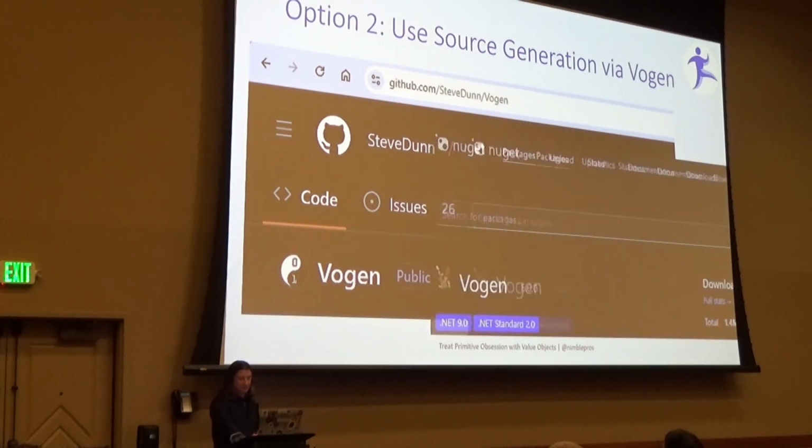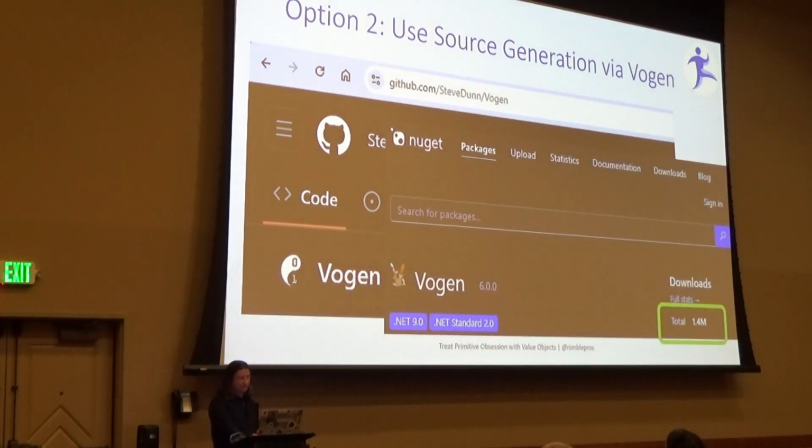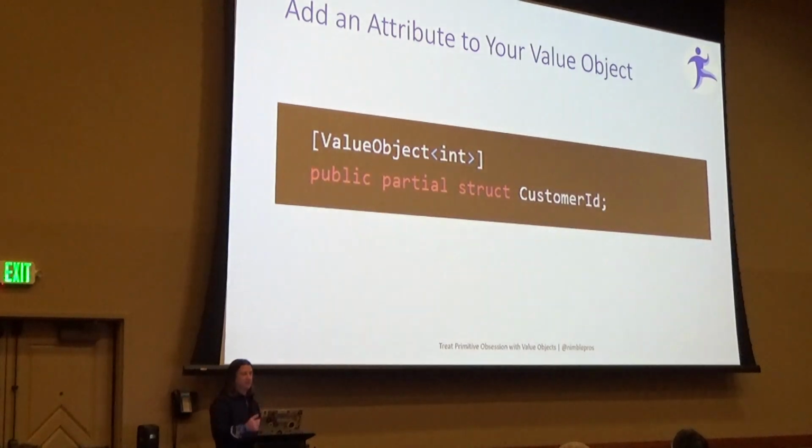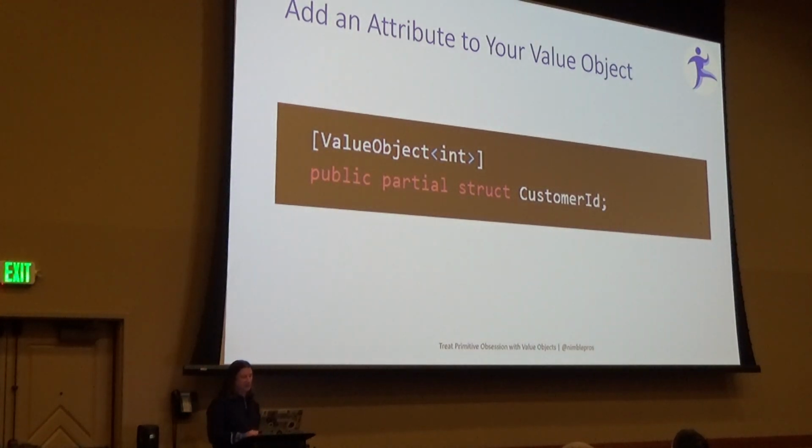It's actually gotten pretty popular on NuGet. It's got 1.5 million downloads at this point, which is pretty good because it's not that old. And it's using source generators. And it's really nice because you don't have to write all that code. You don't even have to have that code somewhere in a base class or somewhere you have to muck around with or put in source control. All you have to do is attribute the thing that you want to turn into a value object and say what its underlying type representation should be.